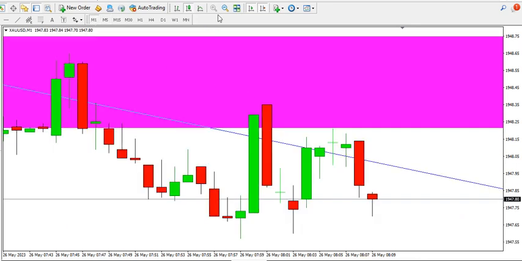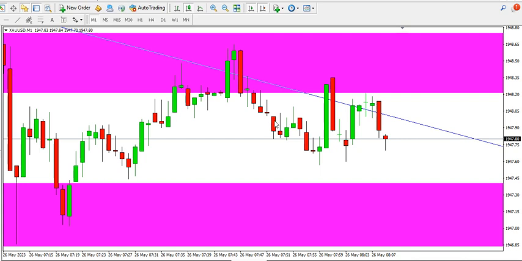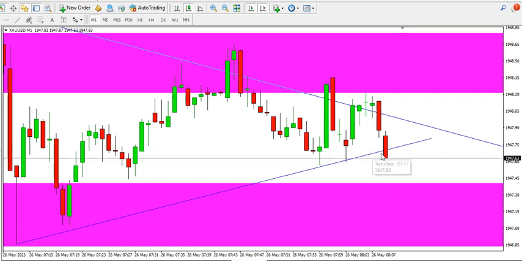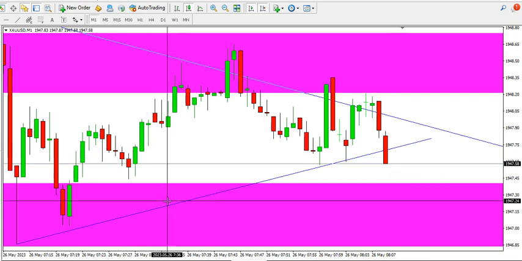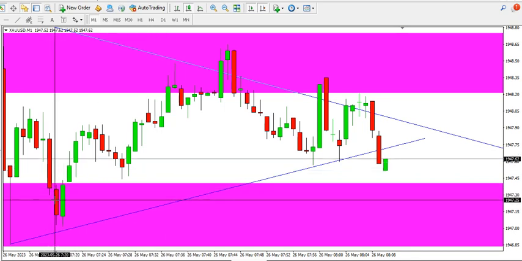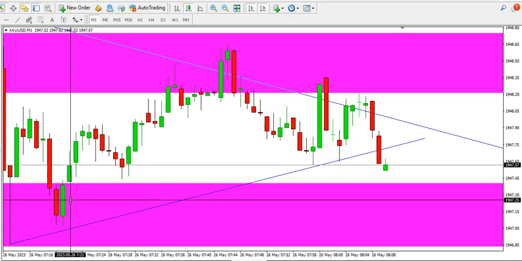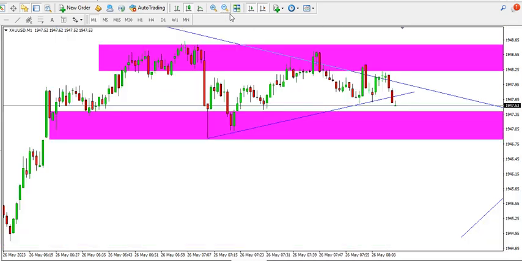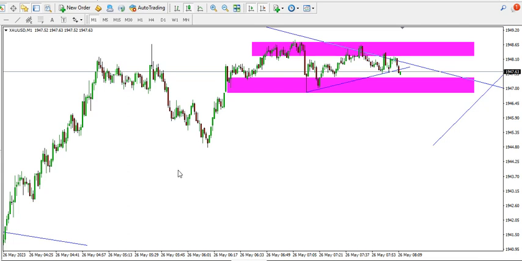On the 1 minute time frame, we have a range. Price is ranging, drawing the trend line. You see that we have something like a trend line break happening around here for the order block on the 1 minute time frame. I'm talking about the 1947.25 area. So if price breaks below this order block, we might start to see the liquidity grab at the bottom of the range. But for now, price is ranging.